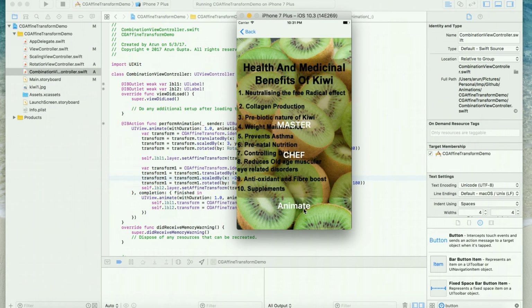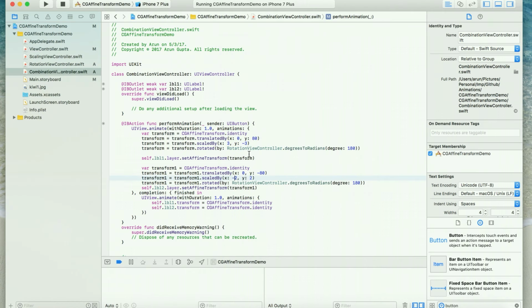So this is how it happened. You can see scaling is happening but it hasn't rotated in the clockwise or anti-clockwise direction. If you check, the translation has happened, the scaling is happening, but not the rotation in the anti-clockwise or clockwise direction. Okay, so these are some cases where one of these overrides the other.